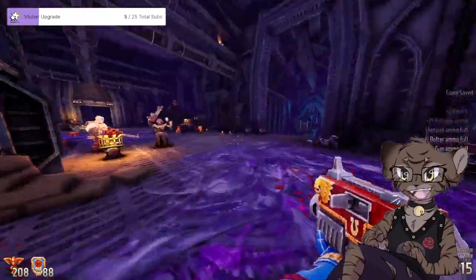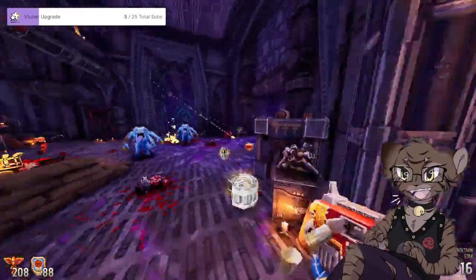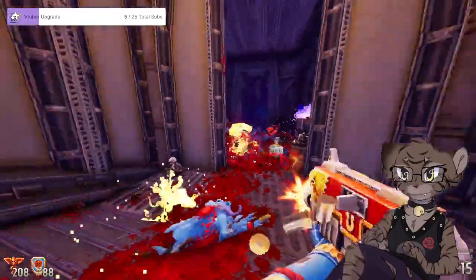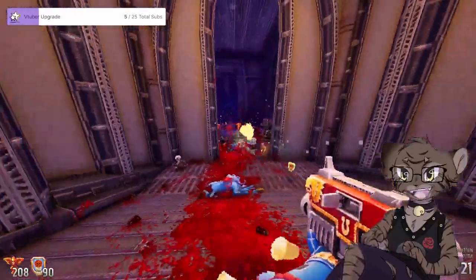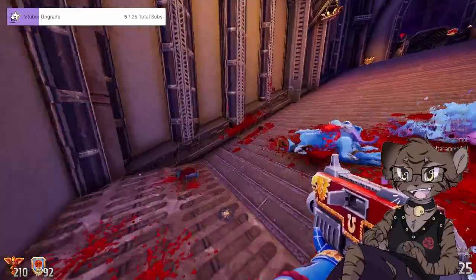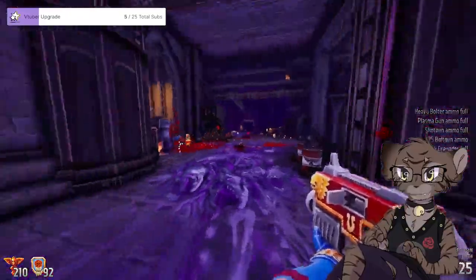Also, I apologize for anyone who doesn't know the term. Boomer shooter refers to shooters that are built in the style of games like Doom, Wolfenstein, Quake, Blood, Shadow Warrior, Duke Nukem. Just shooters pre-Halo, I guess you could say. Not that Halo's bad, it's just that when Halo came out, it changed the way that shooters work, similarly to how when Doom came out, or when Half-Life came out, it changed the way that shooters worked. And yeah.